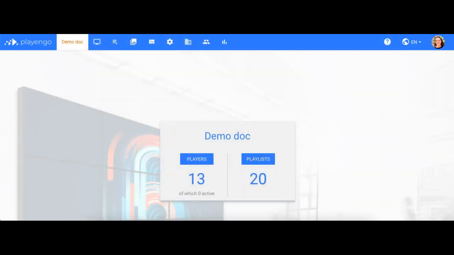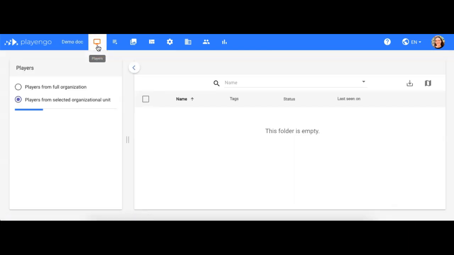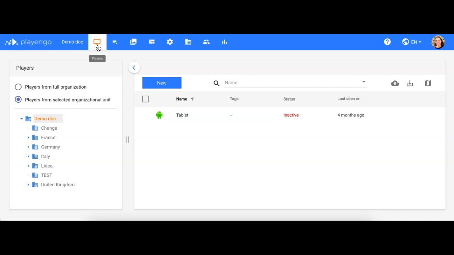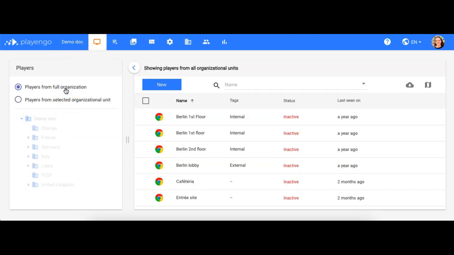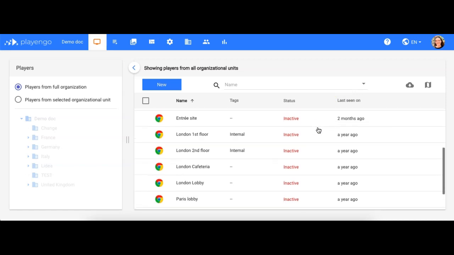Once that's done, to add the new screen, I have to open the Screens menu. From here, I can see the entire list of screens I have access to, as well as the screen details which show if they are active or not, with the last date of activity on that particular screen. Remember that any saved screens, whether active or not, will use a Playengo license.